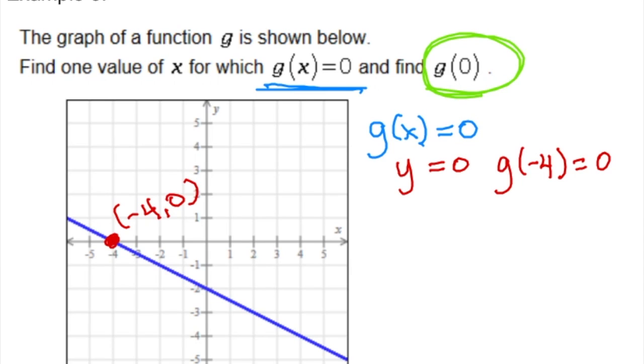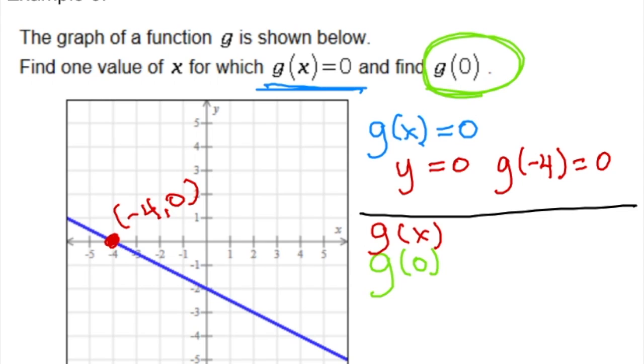So this is different. G of 0 is different than g of x equals 0. So for g of 0, we know that our normal form for our function would be g of x. So this is really telling us that x is equal to 0. So if I go to the coordinate plane and I have an x value of 0, that means that I'm not going to move left or right at all. If my x value is 0, I'm going to stay at the origin, so no horizontal, no left or right movement. So to get to the blue line, the graph there, I can only move up or down.